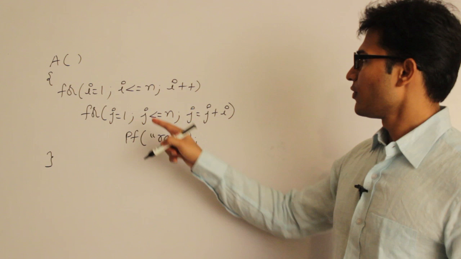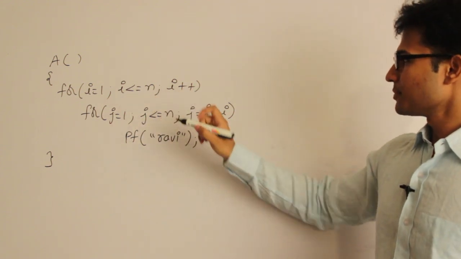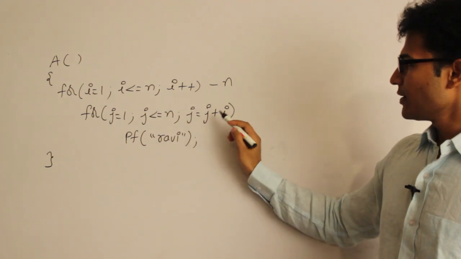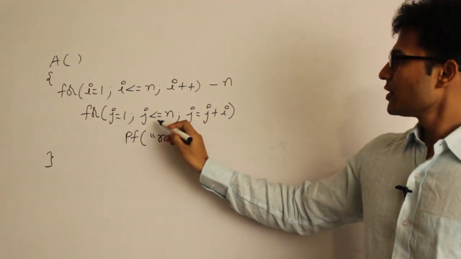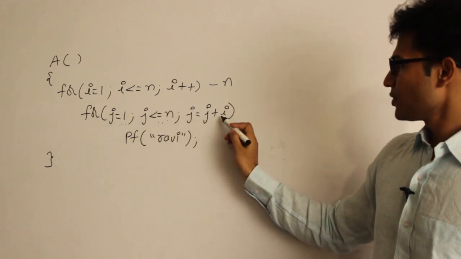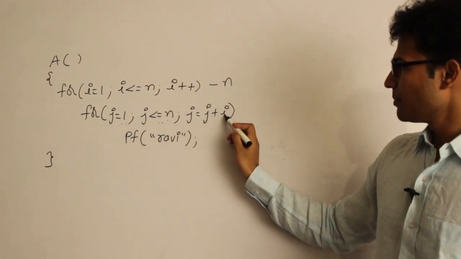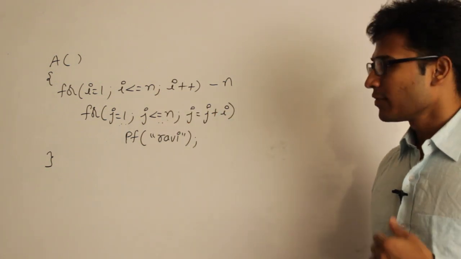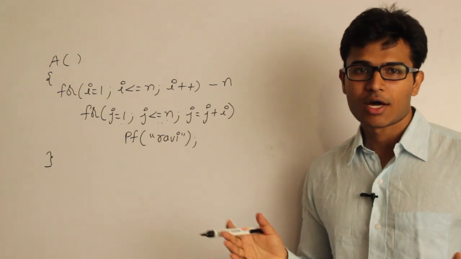See this example. For i equal to 1, i less than n, i plus plus, which means this loop is going to get executed n times, and internally for j equal to 1, j less than n, which means j is going to go from 1 to n, but the steps of incrementing j depend on i, which means there is a dependence between the outer loop and the inner loop. Whenever there is dependence, you always try to unroll it.